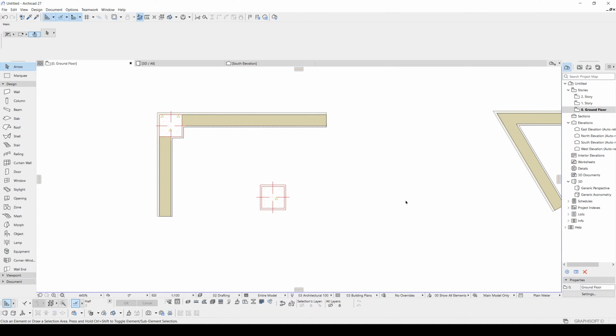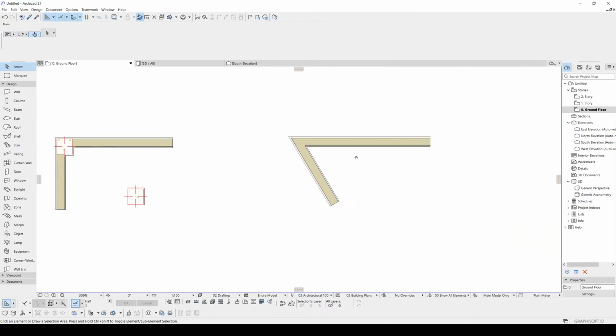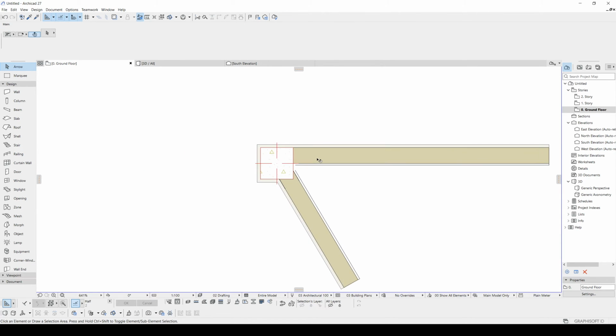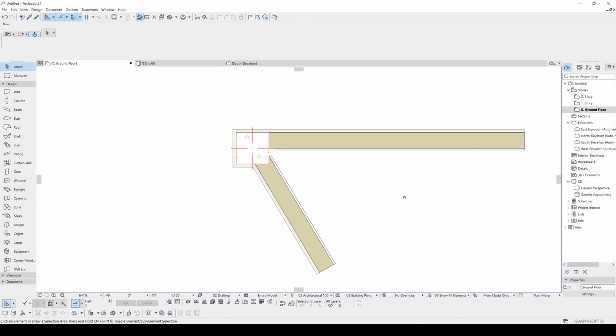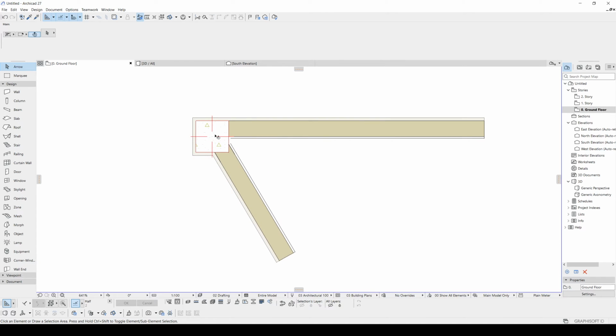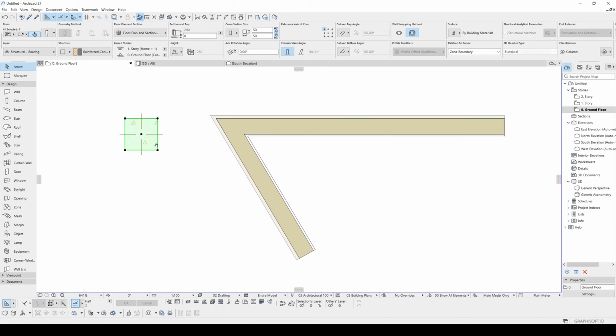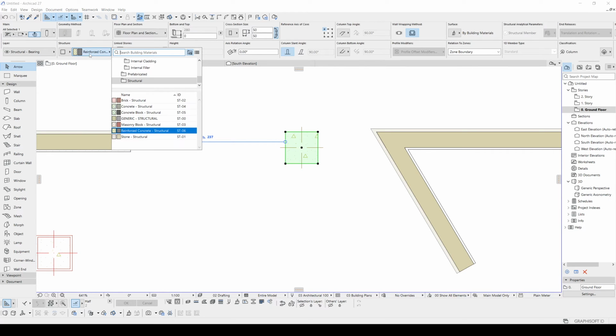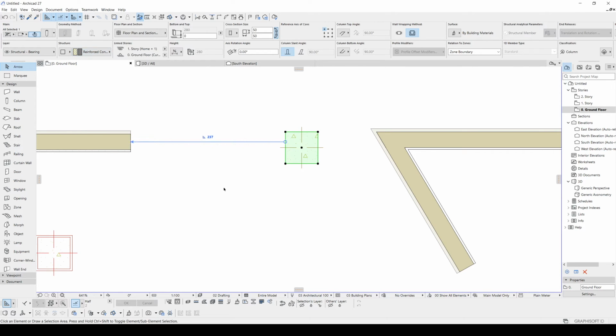So this is in the pocket. Let's move forward. I want to duplicate this column to here. It's not working. How can we achieve this? How can we turn this corner? It's very simple. But first we need to learn how the material we use. It was reinforced concrete structure.